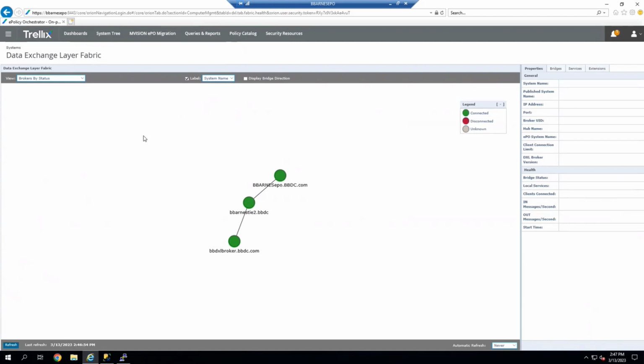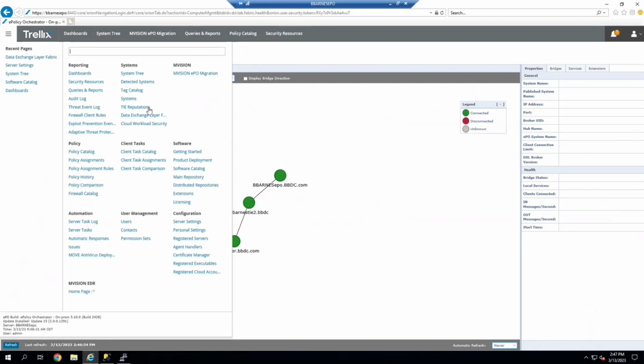So I know I have three brokers in configuration. On this screen, I can see that I have three brokers connected and that EPO can see those three brokers. So it's just a good health check there to make sure everything that should be online is online. If you do see something that's amiss here, maybe a broker's missing, I would definitely recommend you stop and get that addressed before you proceed with the TIE upgrade. But overall, those are my checks for DXL.